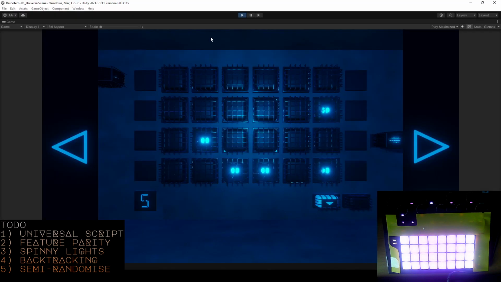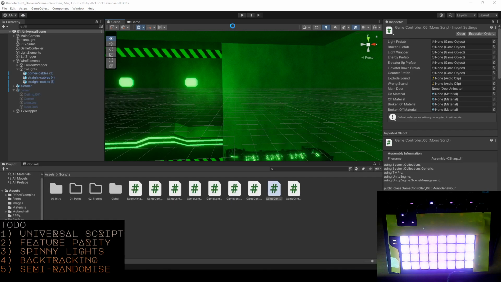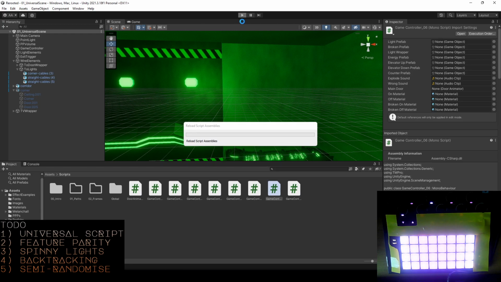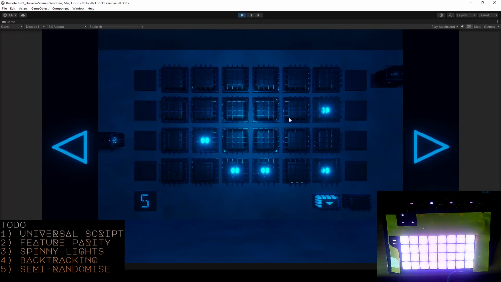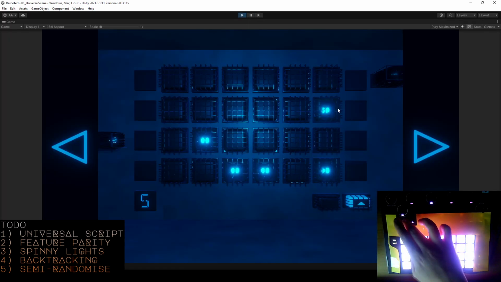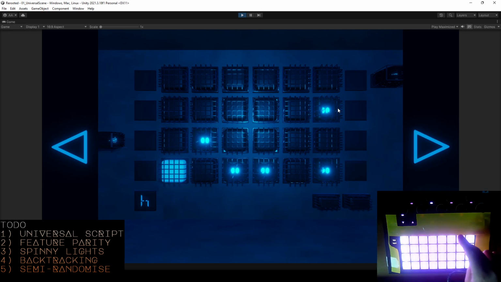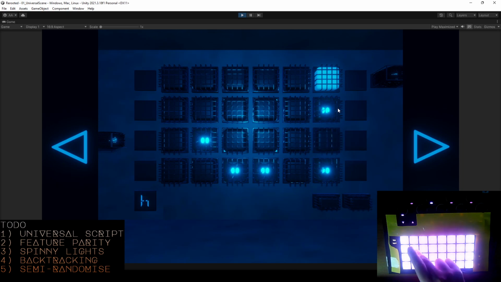But if we fix that... yeah, so now if we get to the right location, you can see this one here I can't turn on and off because it's broken on or off.